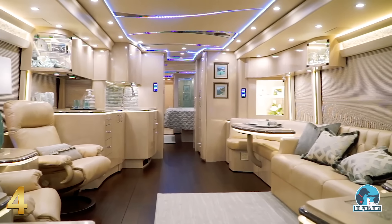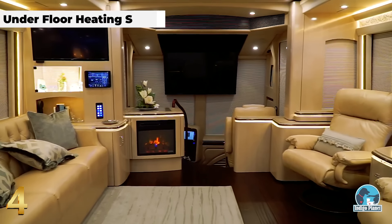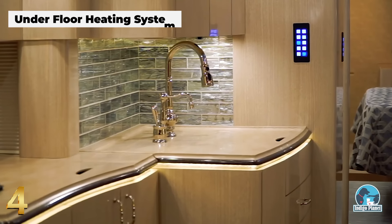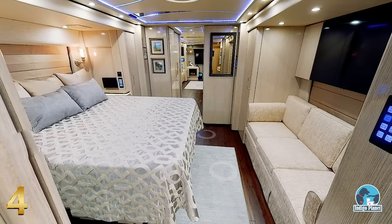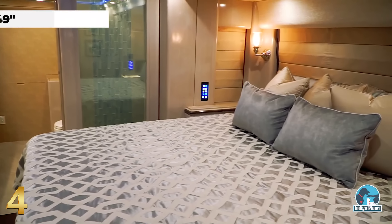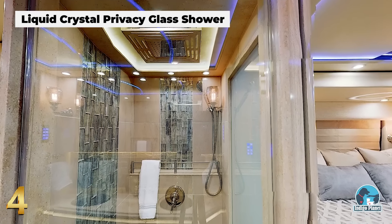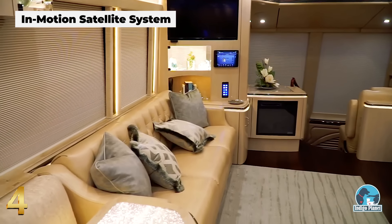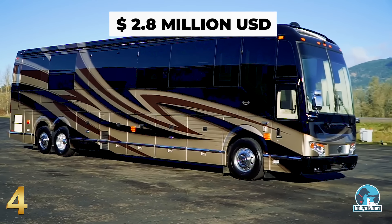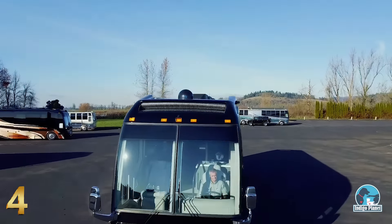Inside, the opulent interior has striking gold detailing, leather furnishings with beige accents, and features a huge salon with fireplace, a fully equipped split galley, and plenty of smart home technology, creating an ambiance of distinction and taste. The elegant master suite can be separated from the rest of the coach via an air pocket door, and features an adjustable reclining bed, a 49-inch Samsung TV, and an ensuite bathroom equipped with large vanity sinks and a stacked washer and dryer. The motorhome benefits from a state-of-the-art intercom and camera system for increased security when you're on the road. Costing a staggering $2.8 million, the Marathon Coach 1332 is a pure masterpiece to consider when buying your next motorhome.